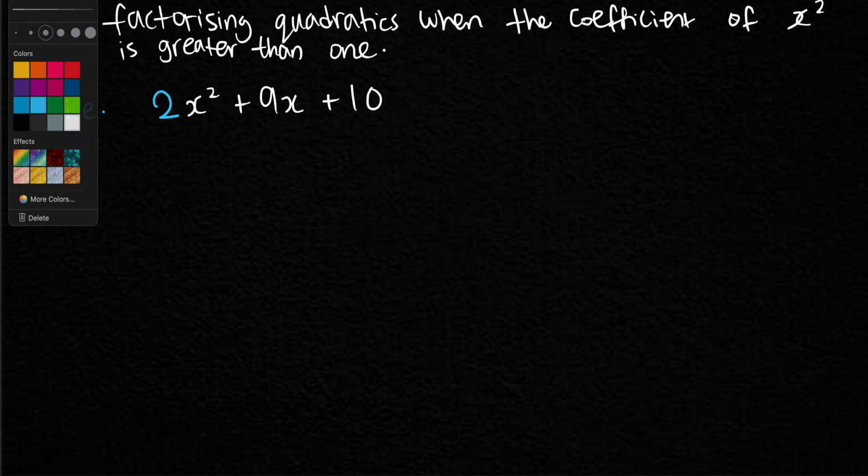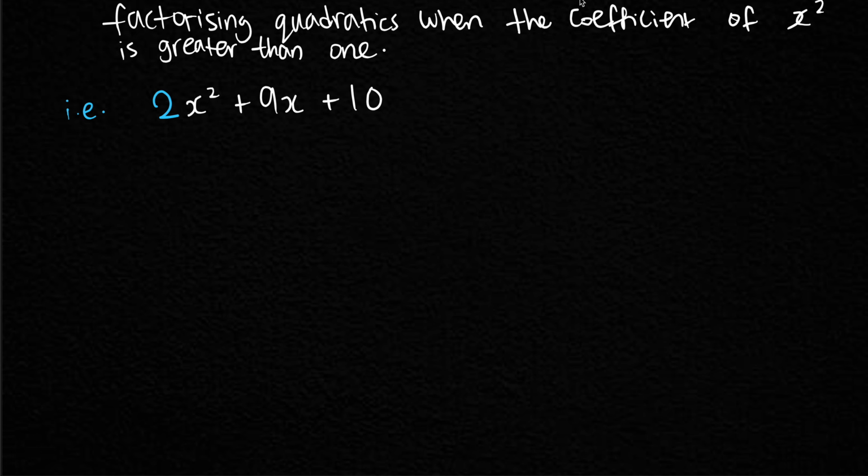Okay, let's take a look at how you can factorize quadratics when the coefficient of x squared is greater than 1. So for example, the coefficient of x squared in this example is 2, which is clearly greater than 1. The issue with when the coefficient is greater than 1 is the factorizing process is quite a bit more challenging. So for example, normally you might have questions like x squared plus 10x plus 16, right? And this means that the coefficient of x squared is just x, right?